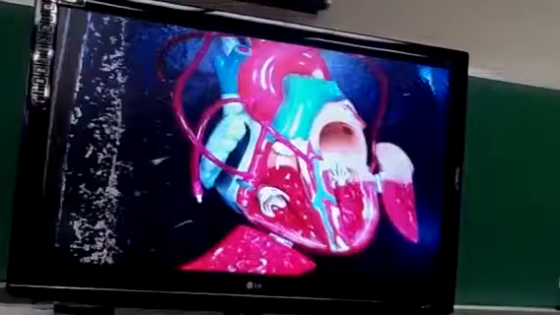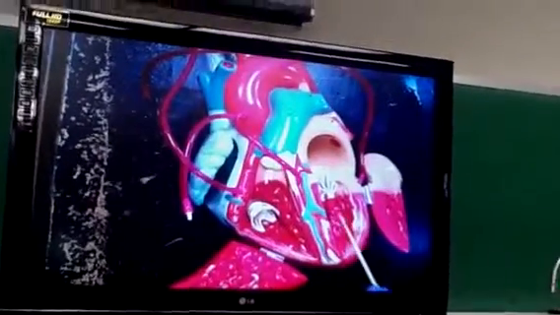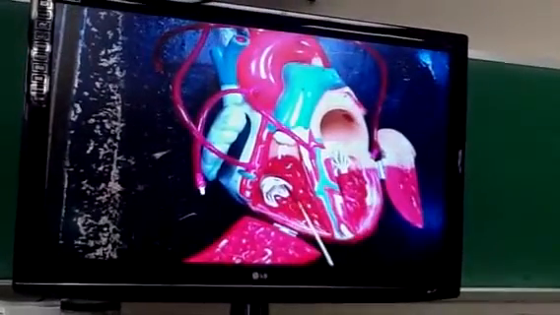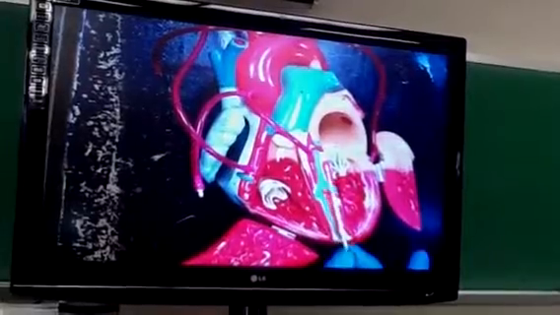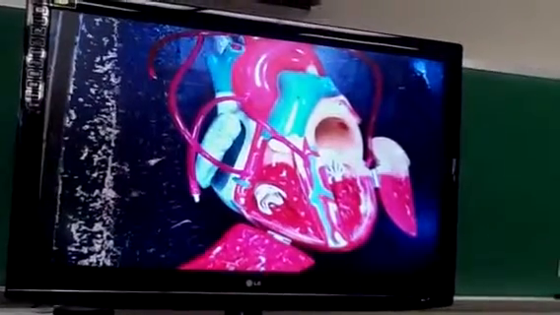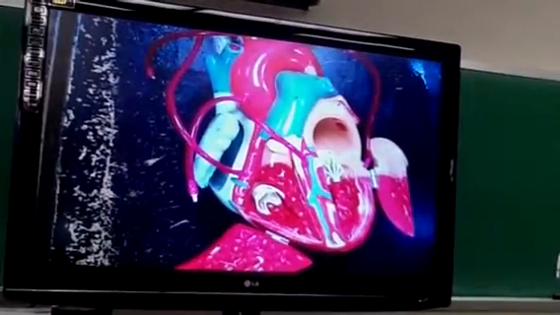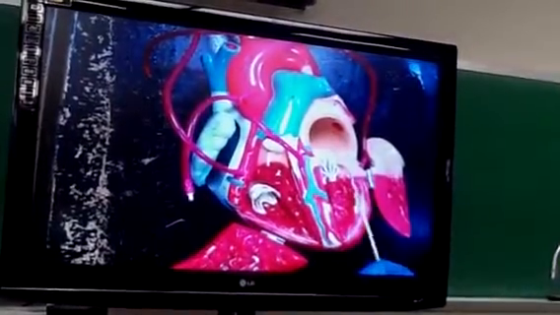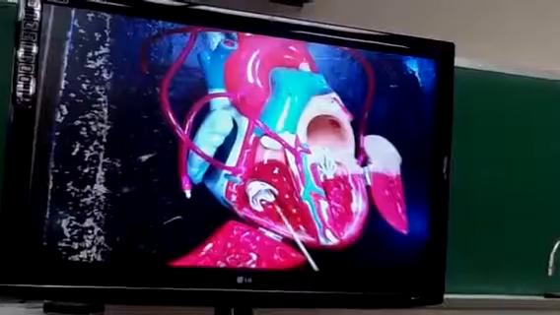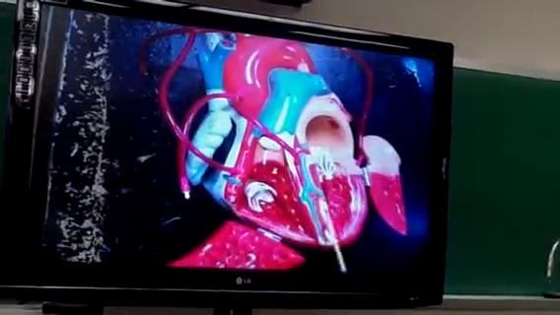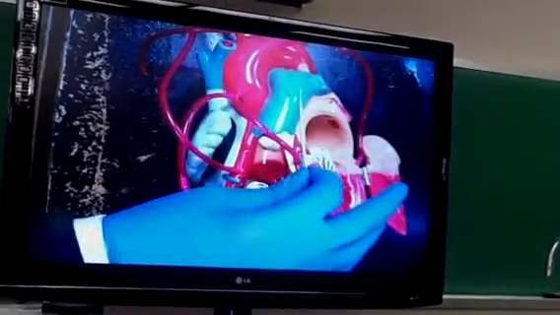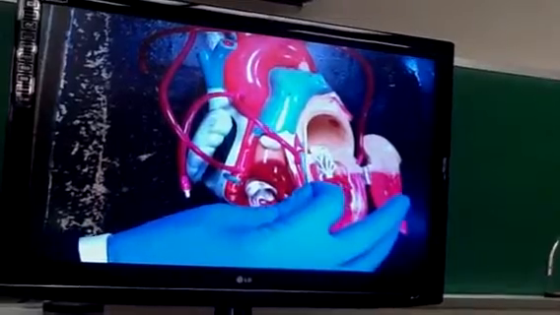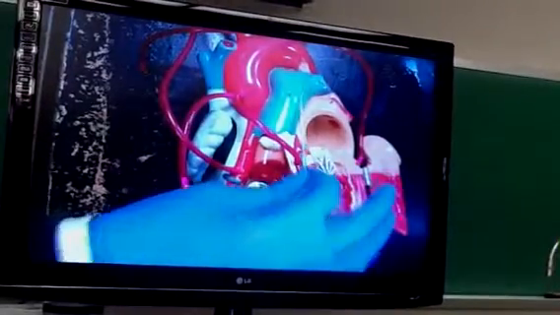You're going to notice that there's two ventricles here. There's a left ventricle and a right ventricle. Well, there's something that divides them in half. It's called the interventricular septum. The interventricular septum is going to divide the two what? Ventricles. Well, Mr. Gilmore, if there's an interventricular septum, there's got to be an interatrial septum. That's going to be up here.